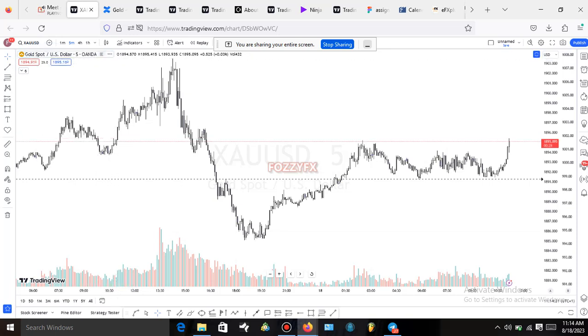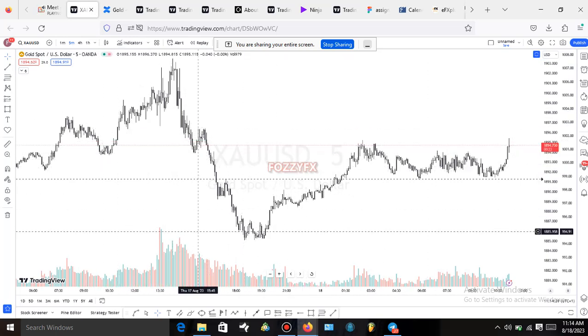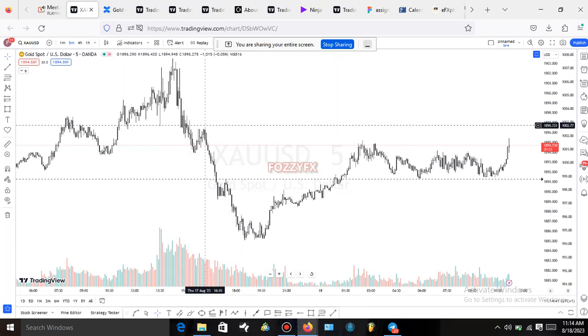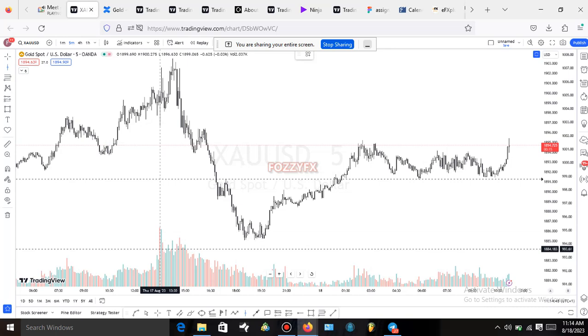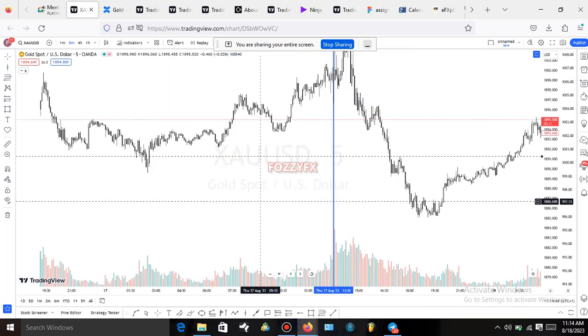Man, I can't find that. I was trying to untick gold for you so that you can see. But let's just go. Now, anywhere you see high volume in gold, you just want to mark it. This is not just gold, any currency. Anywhere you see the highest volume, just mark it.